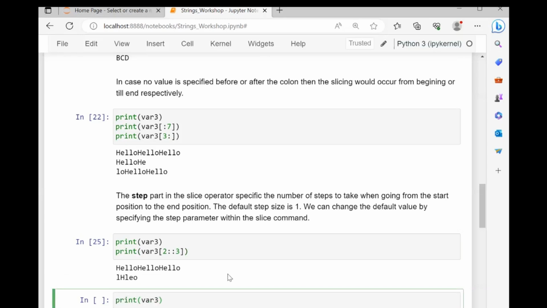Sir, I want to use this function in case of odd even numbers. So how can I write this code? I declare characters as var4, then 1, 2, 3, 4 up to 10. Then print var4 in brackets 0 up to the end, and step given as 1.